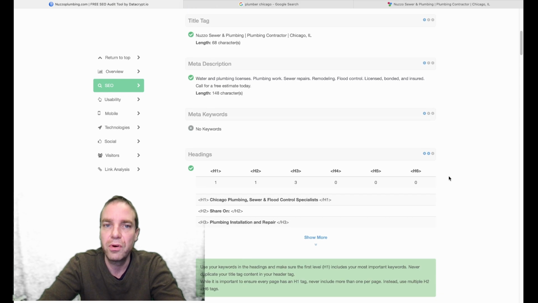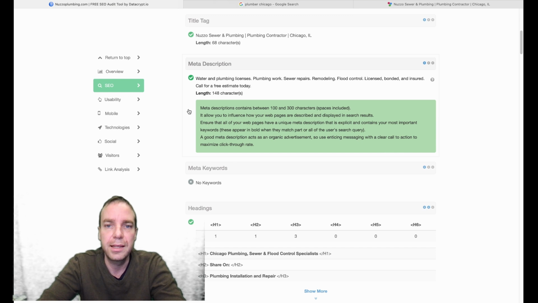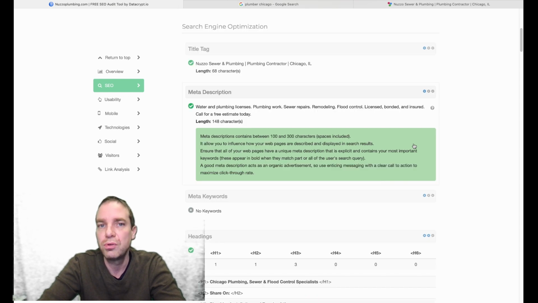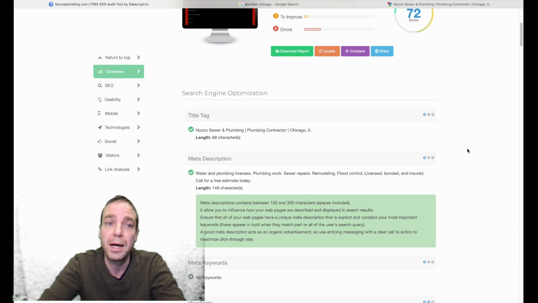And this goes for everything. Meta description, you can click on these question mark icons here, and then you can read everything you have to do in order to fix or optimize your website.